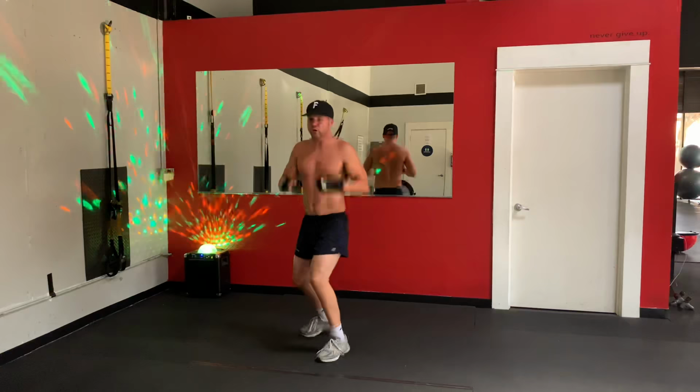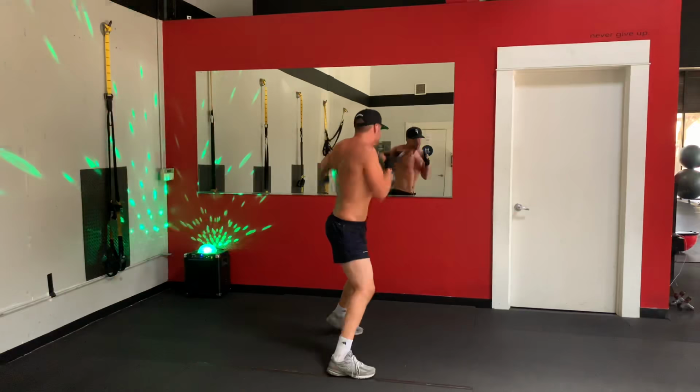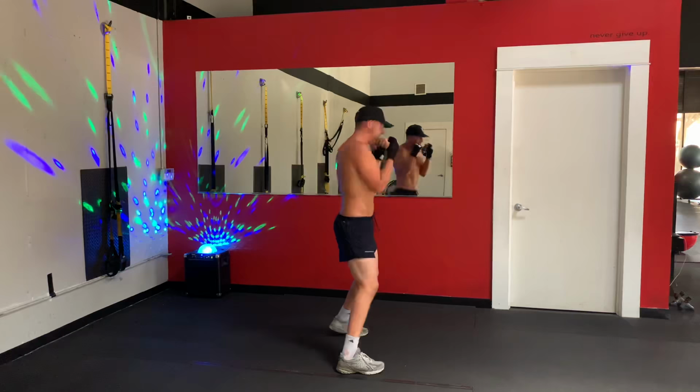Now we're gonna start with hooks. Front hook 3, back hook 4. 3, 4. 3, 4. 3, 4. Looks like we got a couple pros here. So now we're gonna start with uppercut. 5, 6. 5, 6. Keep the arms tight. Protect your chin with the other arm. 5, 6. 5, 6. 5, 6.